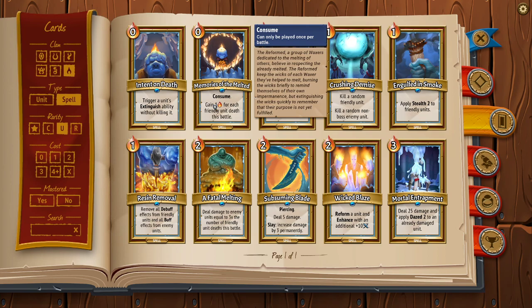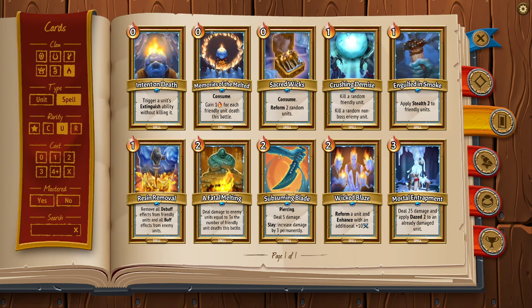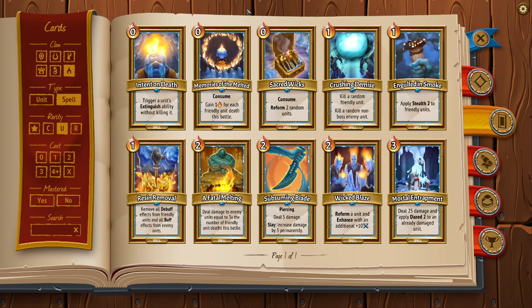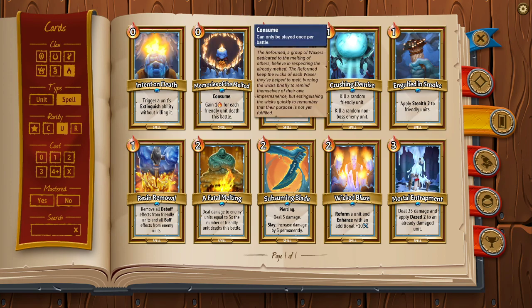But all in all, Memories of the Melted is a very, very powerful Ember generation engine to fuel single large turns. After all, it has Consume, and it isn't even terrible to remove Consume, put Holdover on it, and then you have all the energy you will ever want after only a few of your friendly units died. That said, very often if I'm playing a Remnant focused deck, I will skip this card just because I don't really have a great use for the extra Ember.